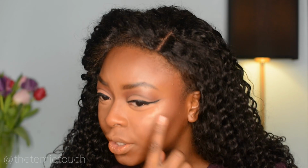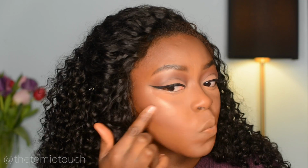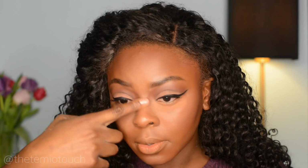Make sure you blend the line under so that there's not a really big demarcation from your highlight to your blush. I do the tip of my nose and just at the top of the bridge of my nose. I like to add a little bit of highlight to my temples. Some people don't like this, but I do.